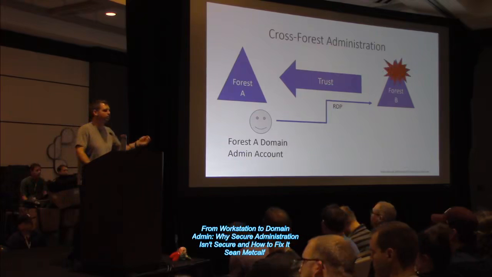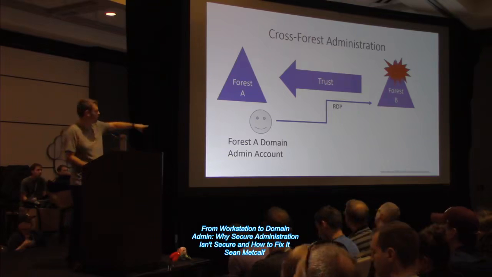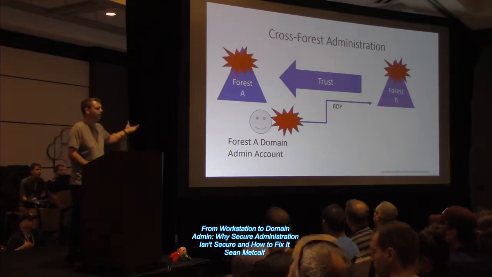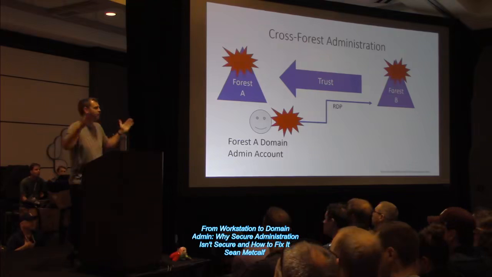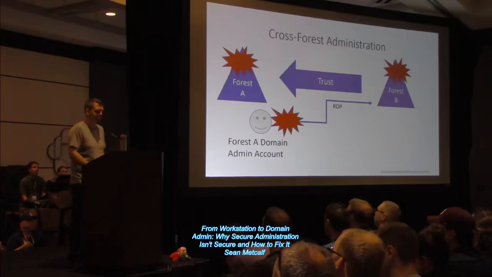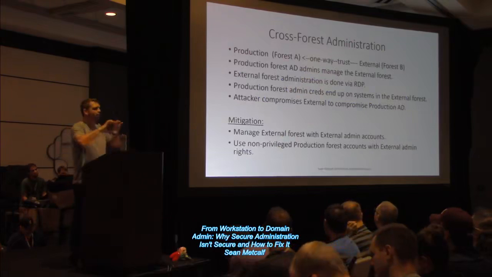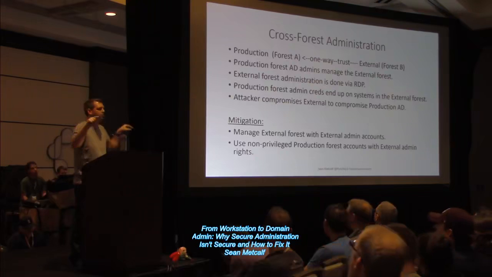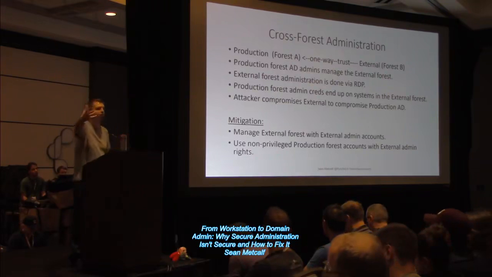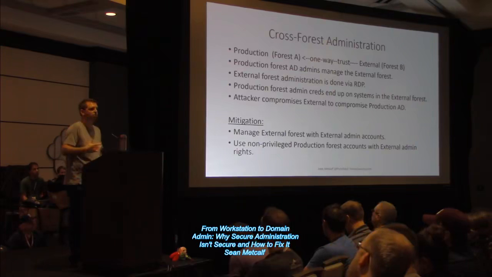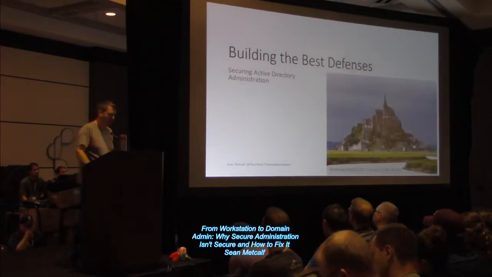But if forest B is compromised, when you RDP into another server, you drop your credentials on that server. So just by doing that, forest B has been compromised, we compromised the forest A domain admin account, and ultimately our forest A. Just because we had a one-way trust between these two forests, which, by the way, Microsoft documentation says is the way to do it. We need to be careful of these sorts of configurations. We need to ensure that if we have cross-forests or multiple forests and we're doing cross-forest administration, we do not have the domain admin in one forest, our production forest, our trusted forest, also administer that other forest. We either want a separate account on the one side or a different account on the other side.